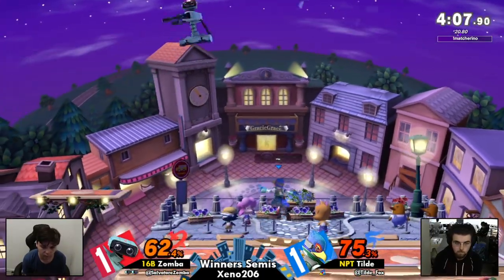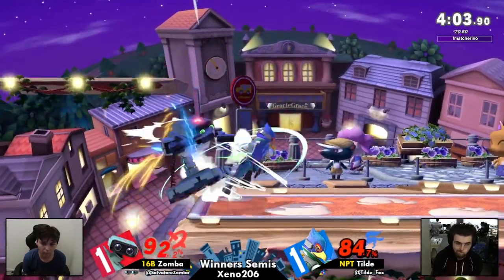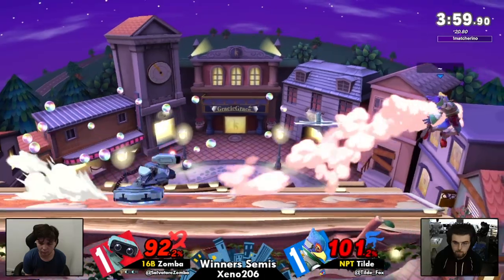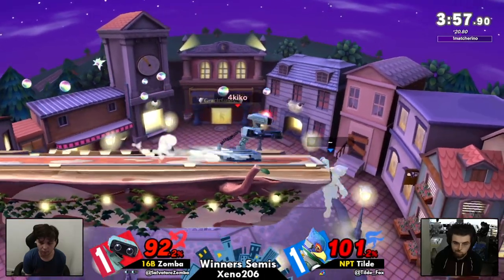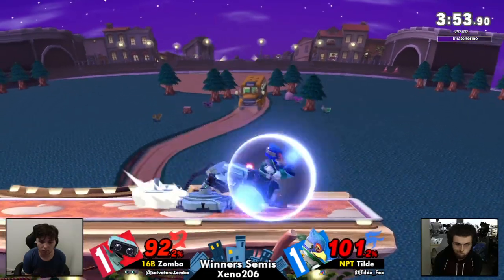Hoodie, 62% just off of getting one hit. Tilde's looking for a way to be able to scout out this landing. And unfortunately, is this going to be the follow-up? Tries to catch that tech roll out. Has the right idea, but was not able to find it. Love the patience at the ledge from Tilde. No longer buffering ledge options.